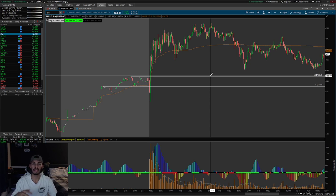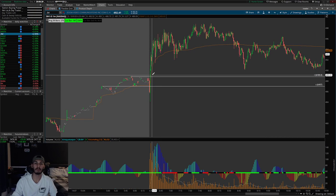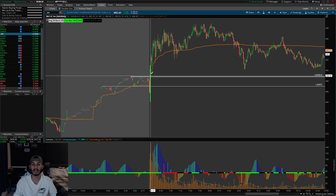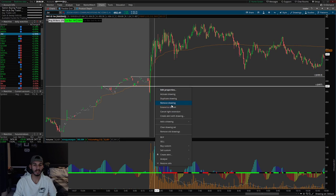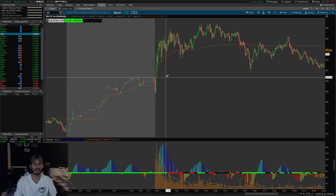But as you can tell, I'm not just playing these opening drives just because I see price rallying. I'm playing it because I'm adding more conviction to the play. Plus, I'm adding a pre-market range that I can set my appropriate entries and stops at. So I hope you guys learned a little from me breaking down these opening drive plays. They're one of my go-to setups, and one of my favorite setups.